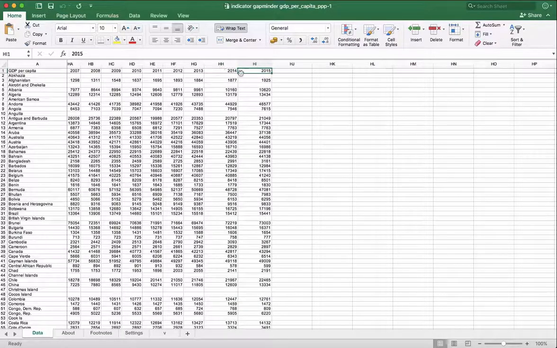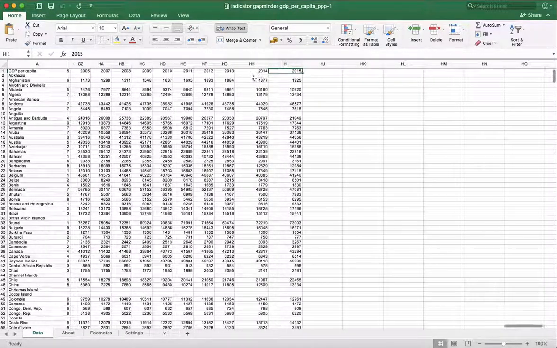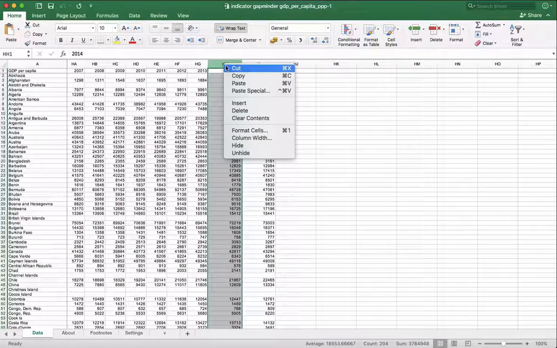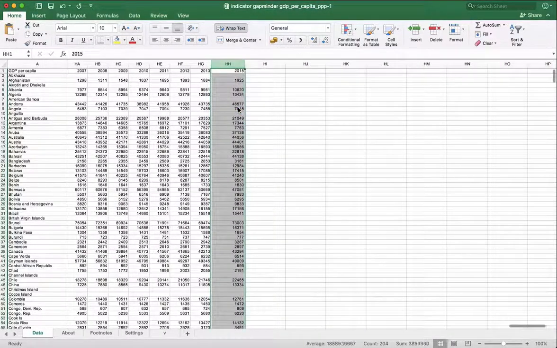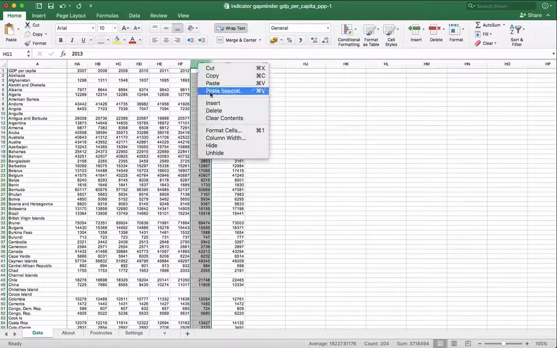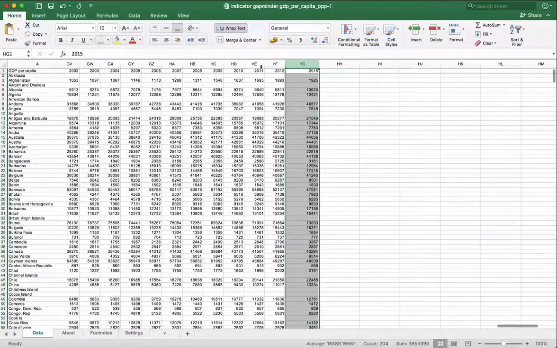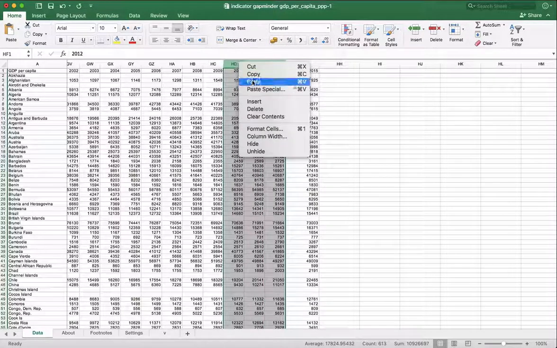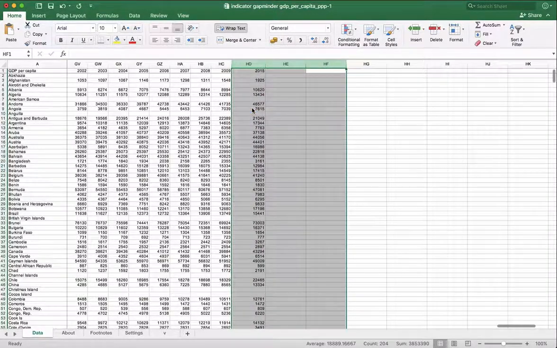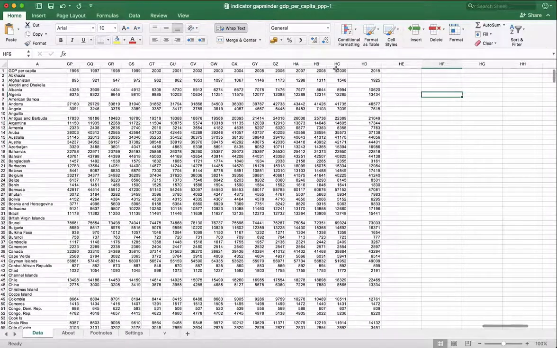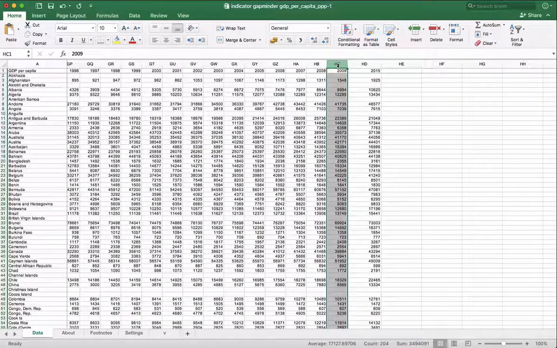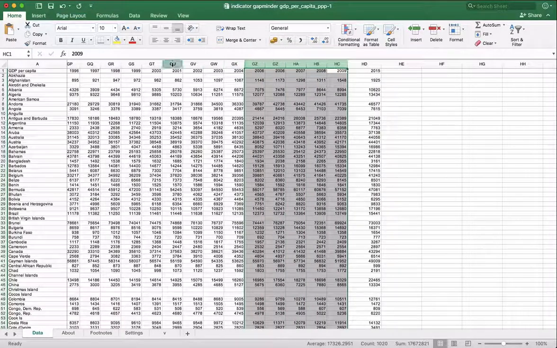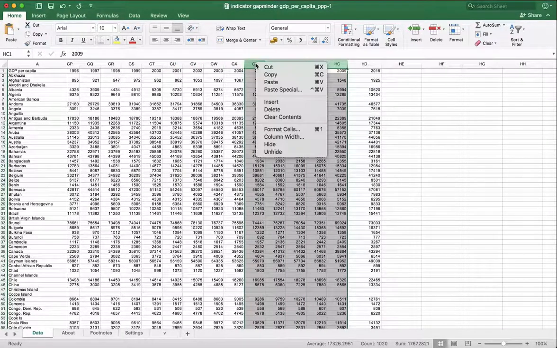Now I just want the 2015 year, so I'm going to delete all these other columns. Let's see what happens when I delete a column. Okay, delete a column, it's gone. 2015 gets closer. Let's see if I can do multiple columns. So shift and delete these. If you click shift on this one and start clicking, you can delete maybe all the way to the beginning.